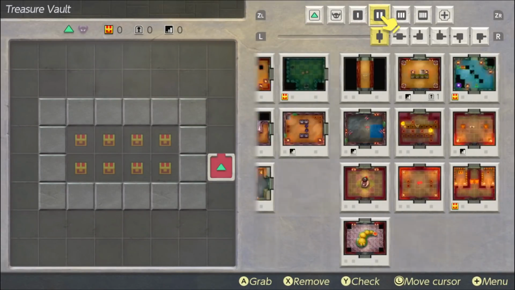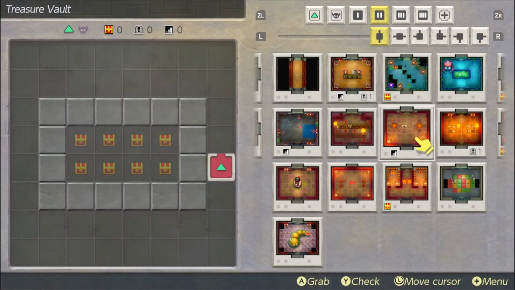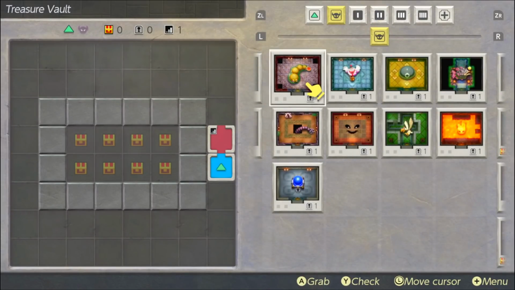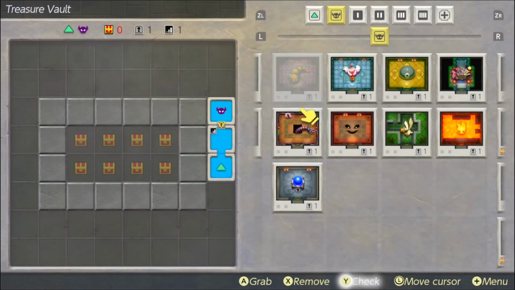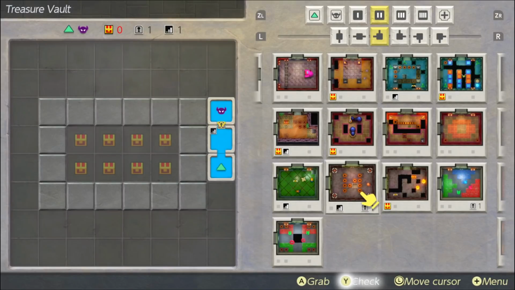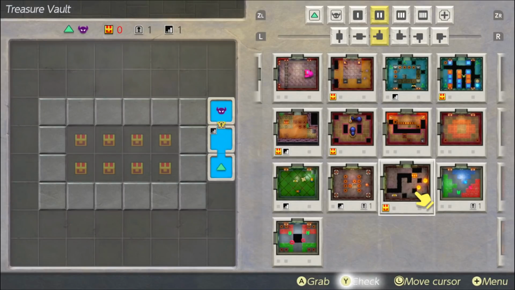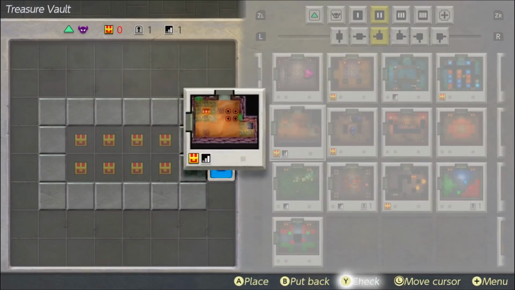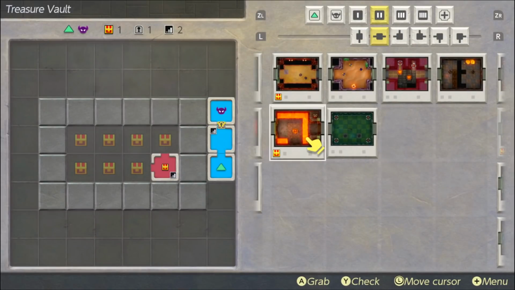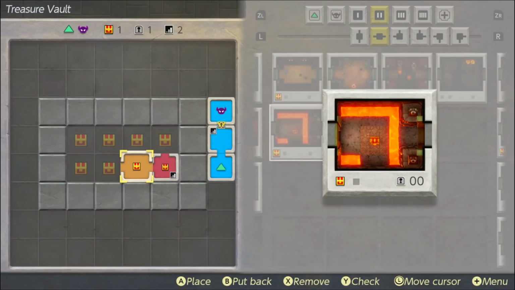So here's what we're doing with this one. Straight up and down. One thing. Then Moldorm. And then out there in the wild, we need a chest and a staircase. We have to go through all of these rooms, so let's just make them as nice and easy as we can.